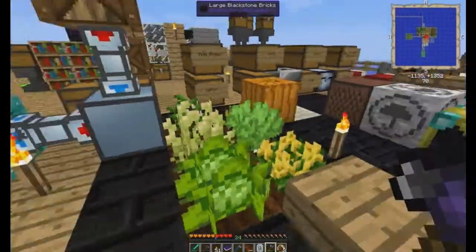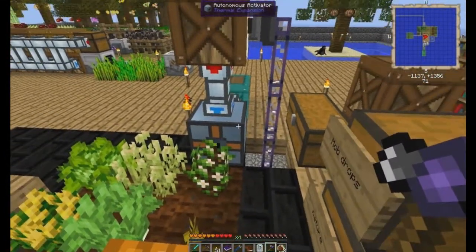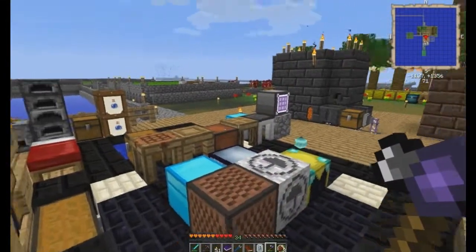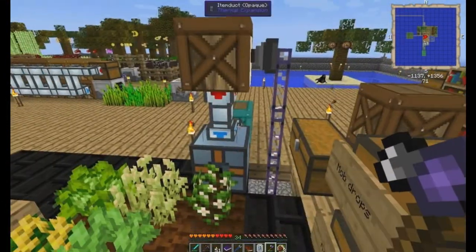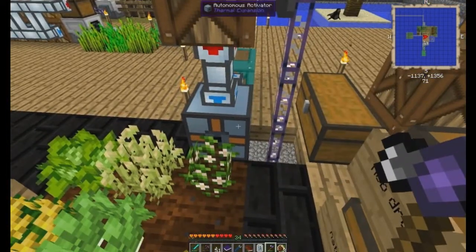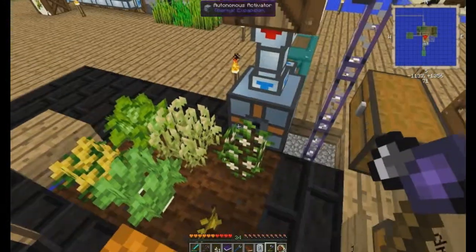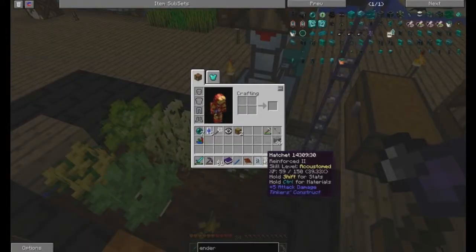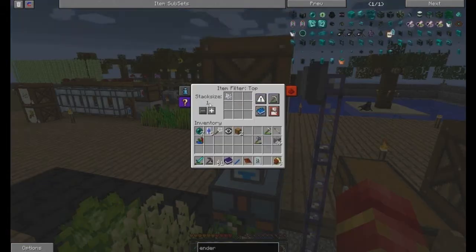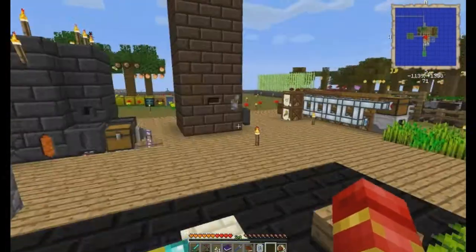Got a little farm here. This little setup here is with an autonomous activator. I was growing cotton to get string for the bee frames, but don't need it anymore. But if you don't know, you can pump bone meal into this autonomous activator, and it will grow and harvest stuff for you. The only thing you want to do, set this stack size to 1, otherwise the bone meal will stack up in it and you'll have a bad day.